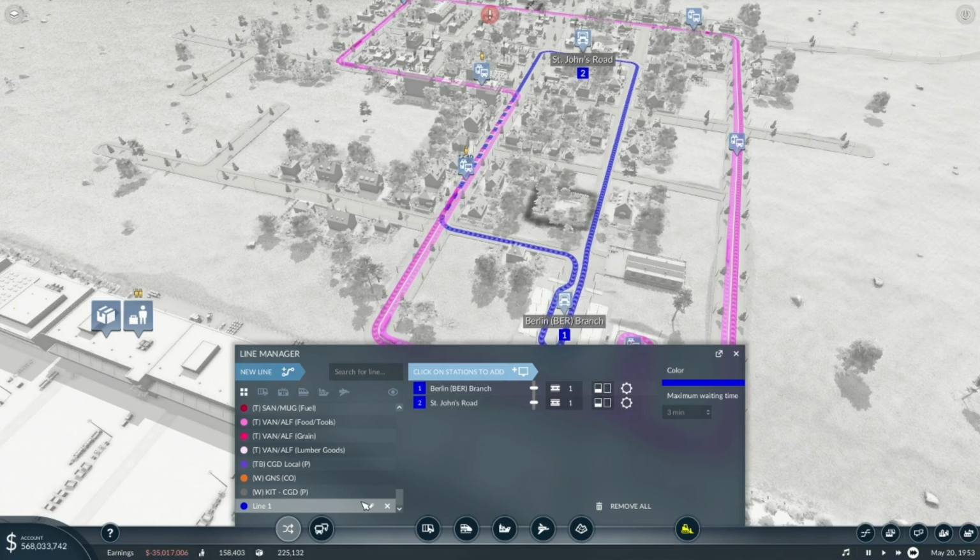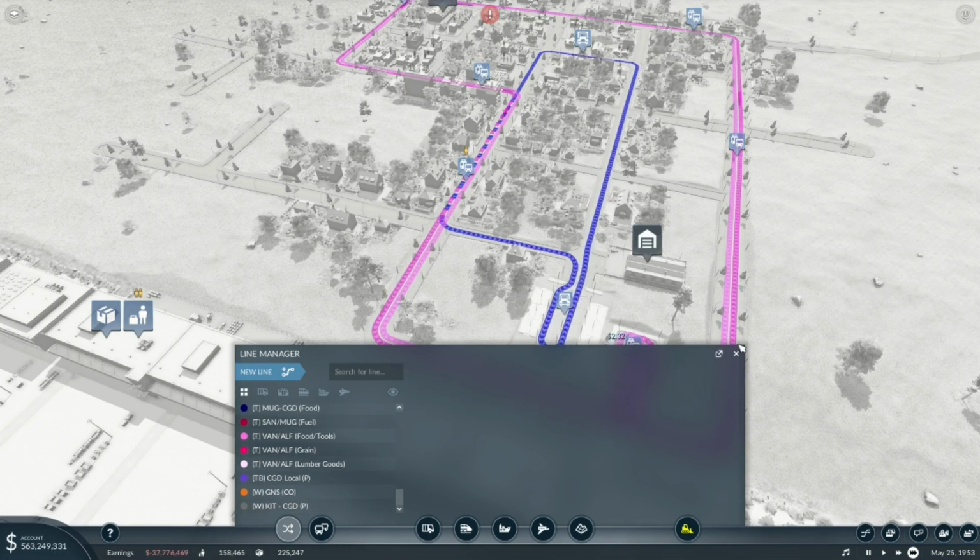I think that's going to be just fine. We'll call this the road 1, and this is going to be Burr local goods freight. That's what I'm calling it, goods freight. A little weird.